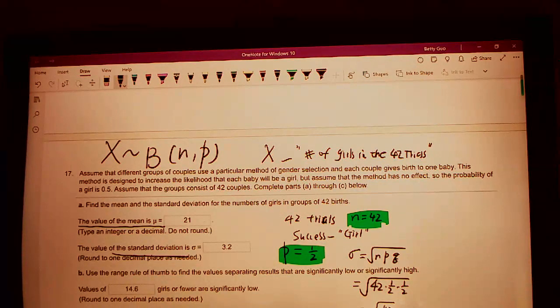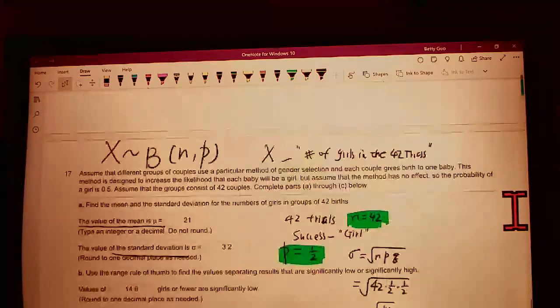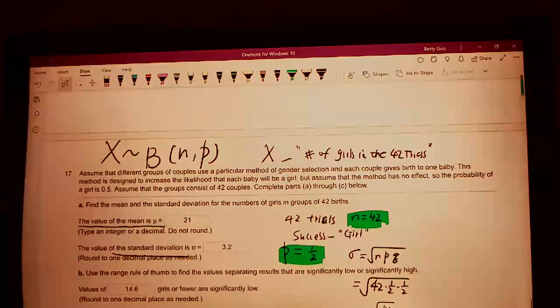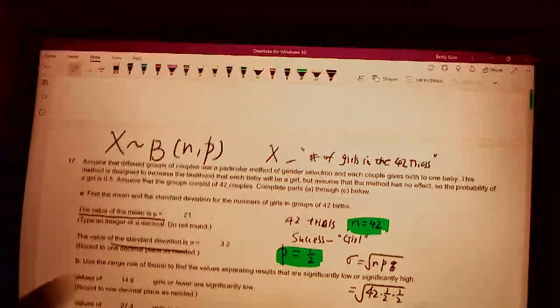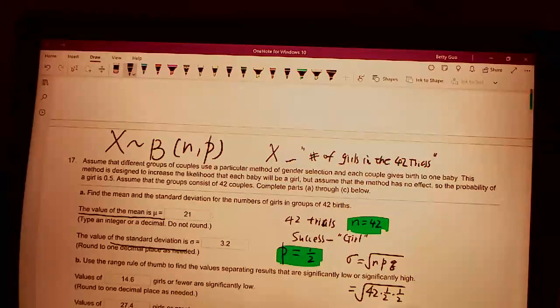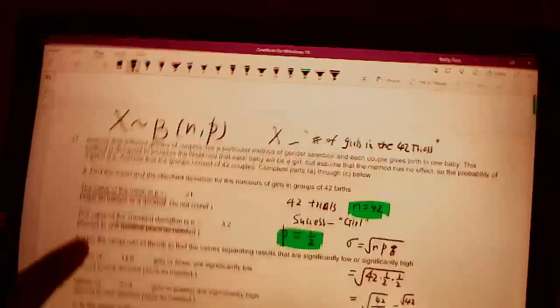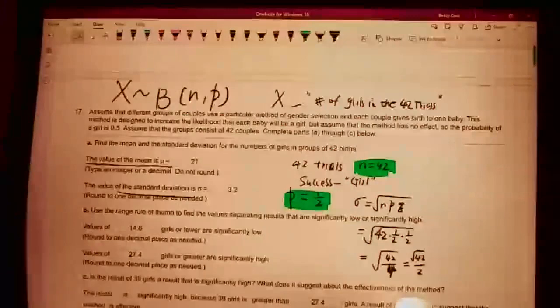Okay, I'll give you a little time. Look at your calculator and let me know, do you have the same decimal as me for the result? Square root of 42 over 2. Sorry, over 4, my bad. Yeah, 42 over 4. 2 times 2 is 4. You can take a 4 out because the square root of 4 is 2. You can do root 42 over 2 as well. And let me know what you have.